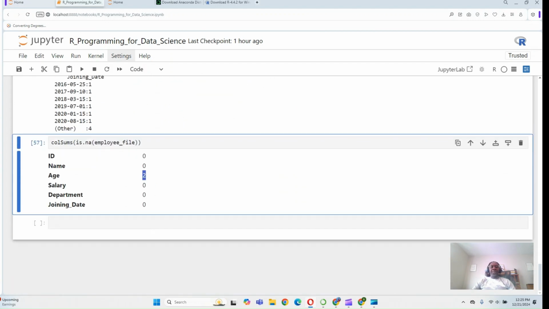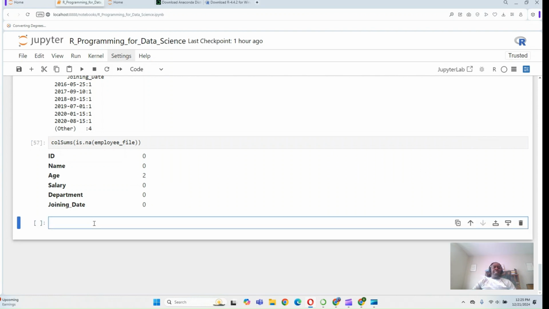All right. Let's say I want to remove the rows that are missing values. So I can do my employee file, na.omit.